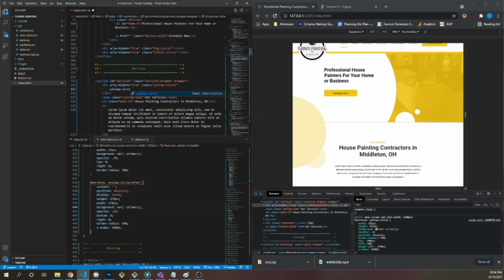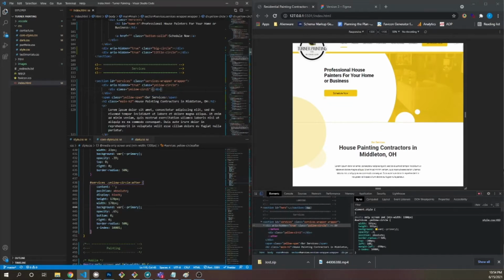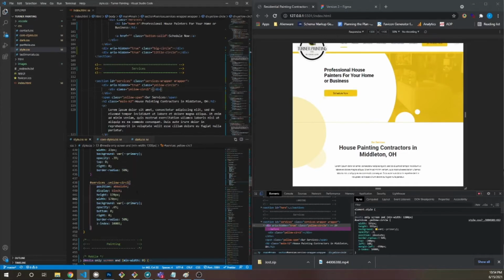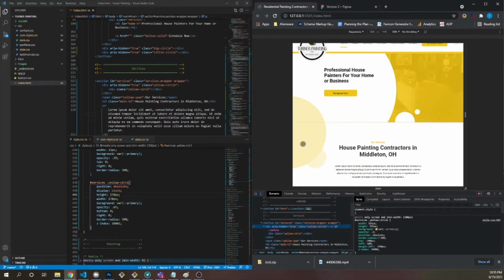Yellow circ 1. Let's try that. Let's see what happens there. So we're going to do, you don't need this. Let's do yellow circ 1. This is 0.3. Yellow circ 1.